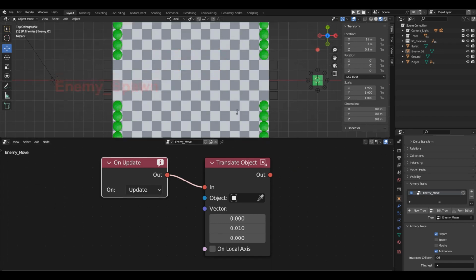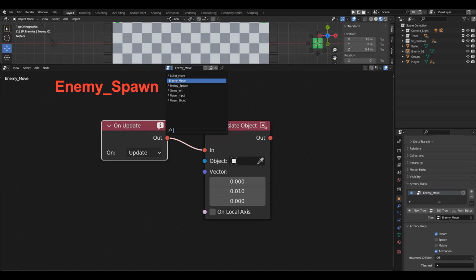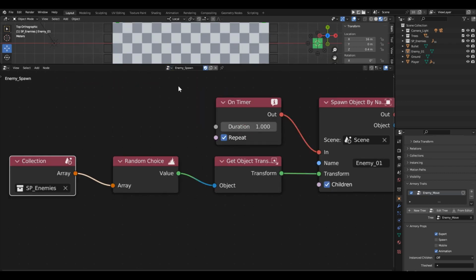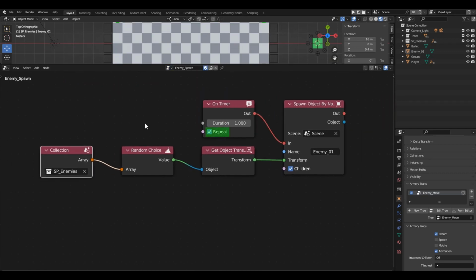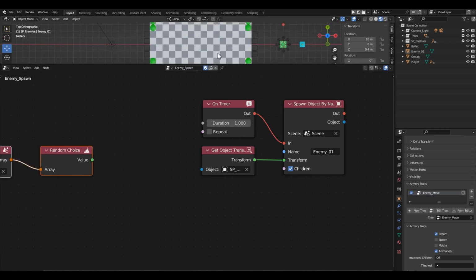Let's open the logic branch enemy spawn and switch it to test mode. Simply remove the checkmark for repeat from the on timer block. Now, when the game starts, only one enemy will appear on the screen. To make testing the result even easier, let's cut this connection, and instead of randomly selecting from array, specify any empty object on the right side of the screen. Now, when the game starts, the enemy will appear on the right side of the scene.